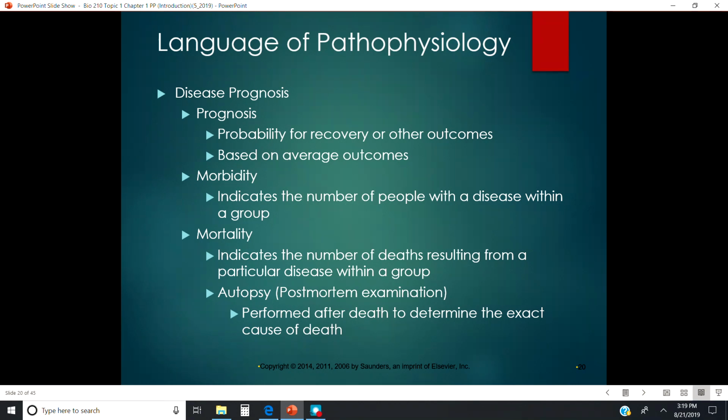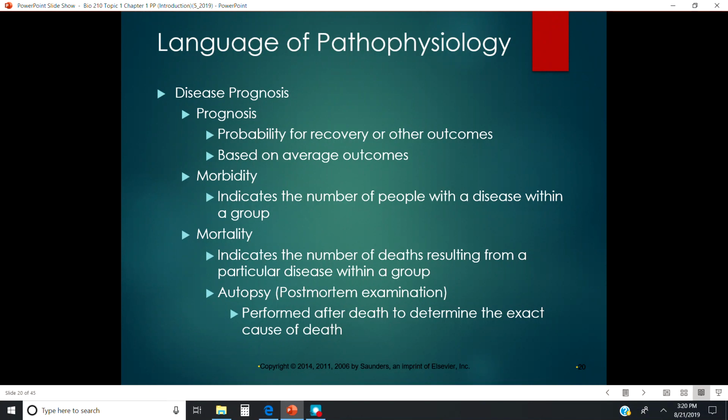Opposed to, say, somebody diagnosed with, what's a bad one? Pancreatic cancer. Now, if somebody was told that today, there's a good chance they may not survive 6 months to a year. The prognosis is that it's rather bad. So we'll see as we look at different pathologies this semester, different conditions, we'll take a look at their prognosis.